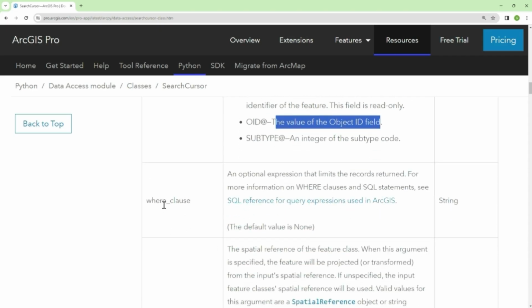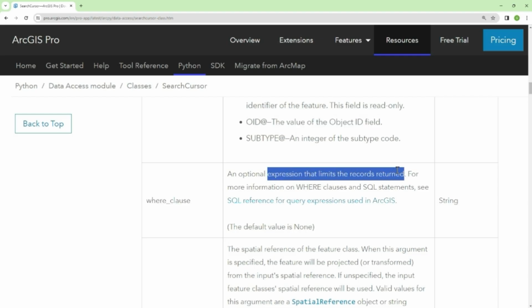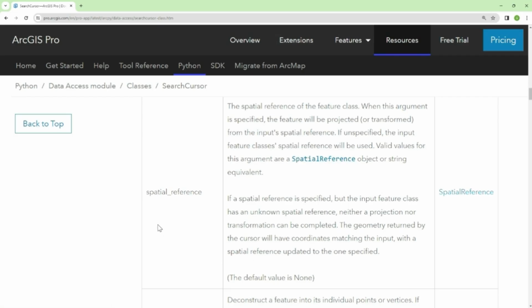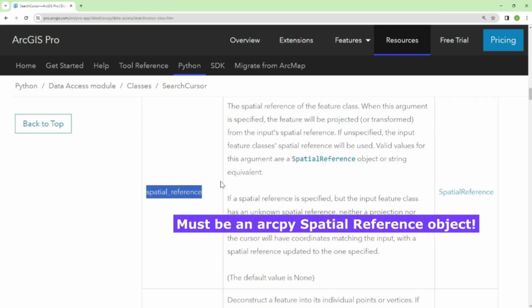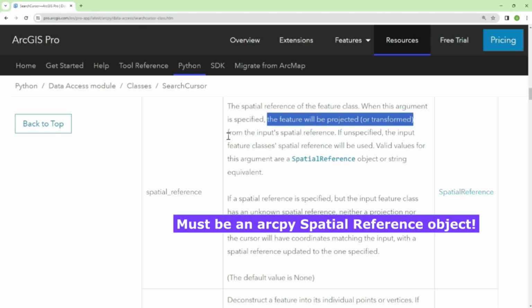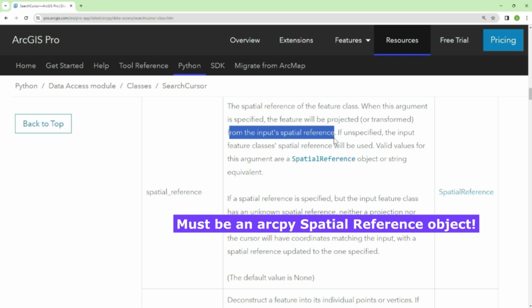The optional where clause is an SQL expression that limits the records returned. It returns a subset based on the criteria of the SQL statement. If we set the optional spatial reference parameter, the features returned by the search cursor will automatically be projected or transformed from the input's spatial reference to the one defined by the spatial reference parameter.